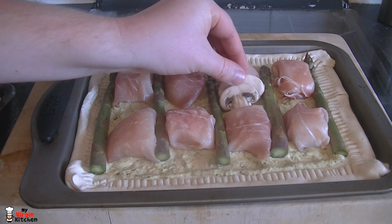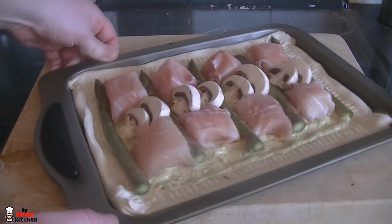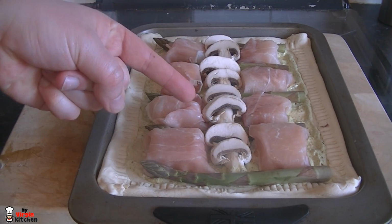I'm just going to fill some mushrooms in there, maybe 2 in little rows like that. Good times. This is going to sound a bit crazy, but I just changed the angle of the mushrooms because I thought it looked kind of cooler on a picture anyway. All we've got to do now is whack that in the oven.